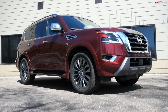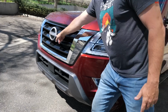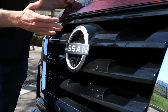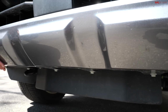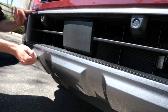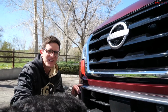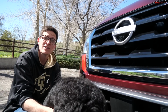But look at this. They redesigned the entire front end. The LED signature lights, the grille, even the brand new Nissan logo is here. It almost looks, as you mentioned, Andre, backlit because it's white on this kind of dark gray. I think it's a very handsome looking SUV. Down along the lower front fascia, we've got this gray plastic, which I think is supposed to simulate a skid plate. But overall, it's a good looking SUV. When you contrast that against the bright chrome and some of the white in the emblem, and the white from Blaze's tail, overall, I think it's a pretty handsome looking rig.